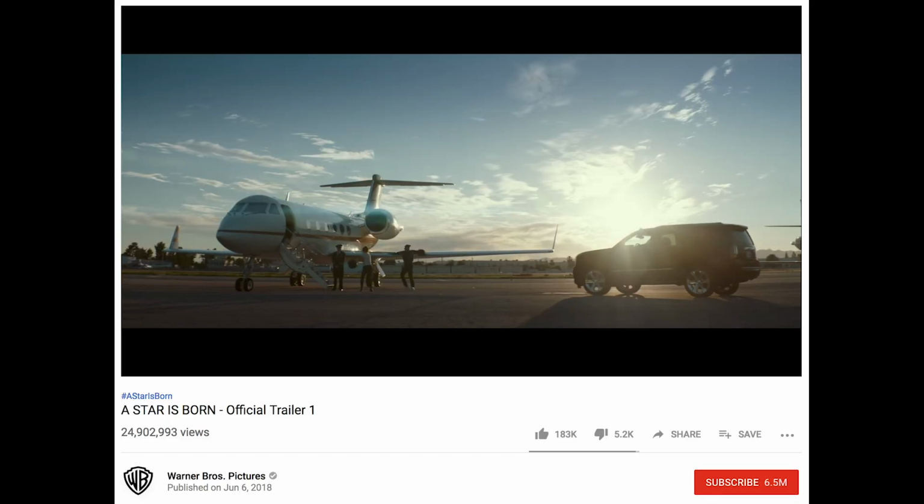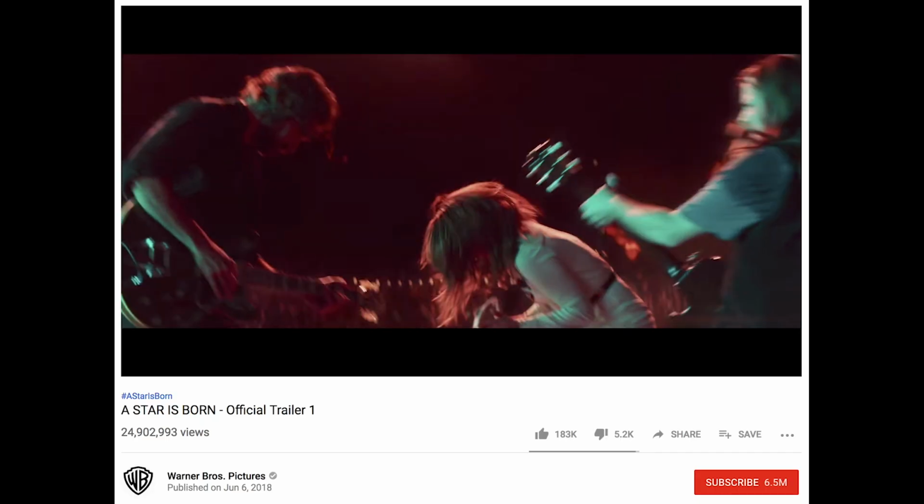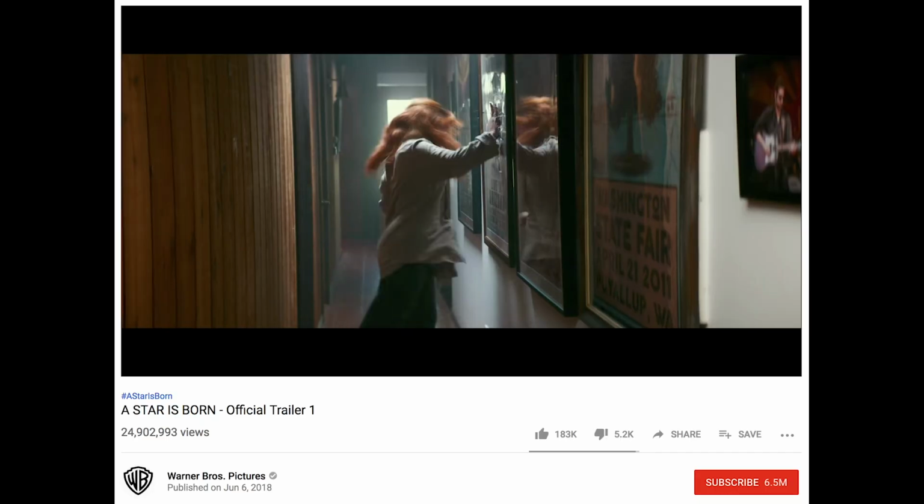and the picture quality out of those Alexa Minis, beautiful. That's one thing I love about the Arri Alexa, is if you're trying to get very vibrant, beautiful colors, the Arri Alexa does it so well. Opposed to if you were to take most other cameras and you just crank up that saturation, it just starts to look kind of gross. You know, the Arri Alexa, you could take that, bump that saturation, and it just looks glorious.